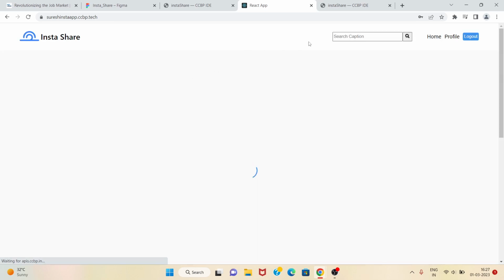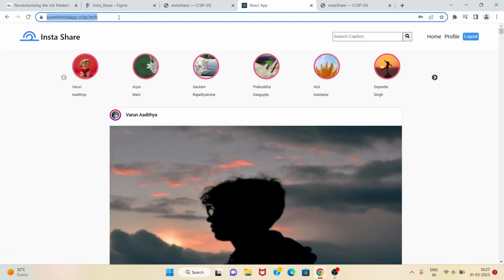That means whenever the user enters a wrong path, it will be redirected to not found. That means the app did not find that page in the app. So that is the not found page.